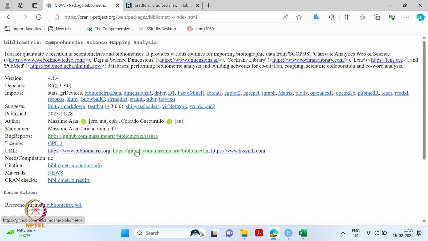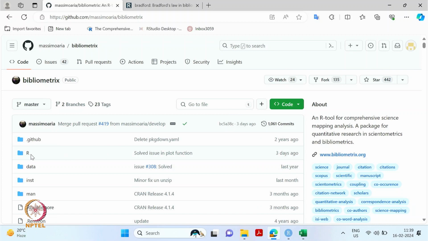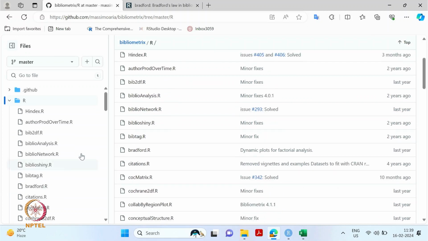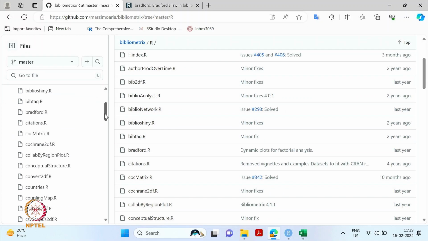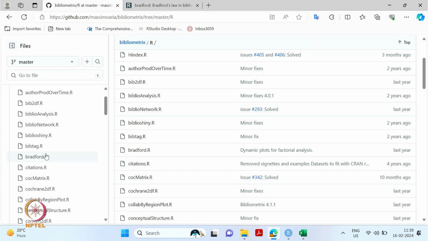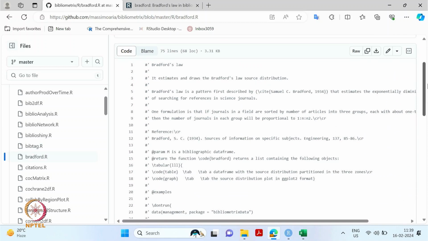So this is our code page, and here if I go under R, I can see there are a lot. All those computations, those functions are there. Okay, so what we are doing is we are doing for Bradford.